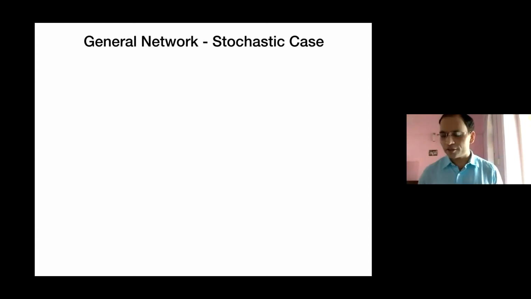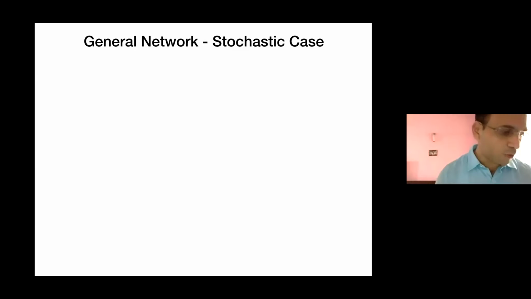Is there any possibility that I can use that kind of ideas to extend this problem to general networks without any assumption? In the worst case, I don't know, but in the stochastic case, it will turn out you won't need it. So I'll just present that. In the worst case, I don't know if I use that information. In the stochastic case, you don't need to. So in the worst case, it is still open? There is no result.